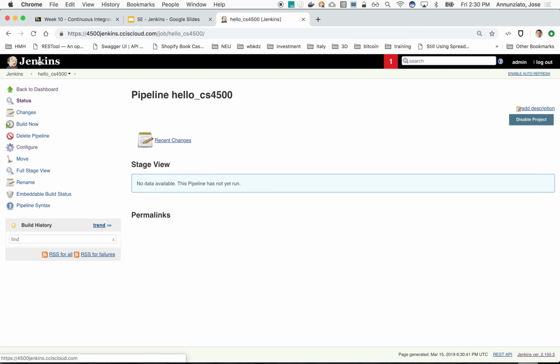So you always go to the top and then navigate down to the pipeline you just created. Your top will be the folder. You'll always be in the folder. You won't be able to get out of the folder, right? So everything I'm talking about here would be within your folder. Once you're there, you can manually build the pipeline by clicking on Build Now.